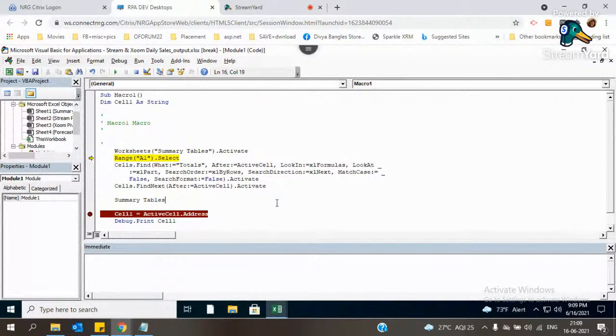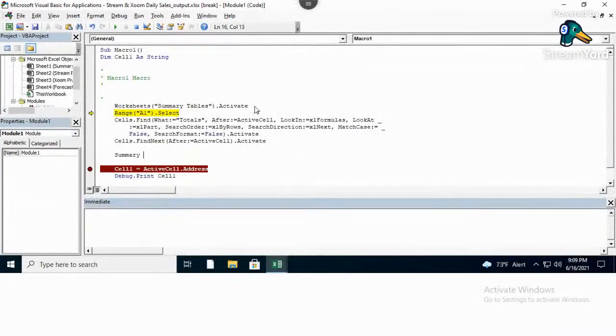Run as time, then. Okay, just trying to close this.